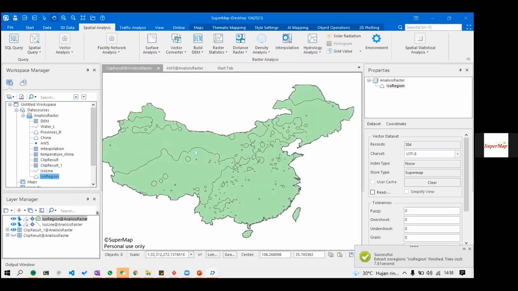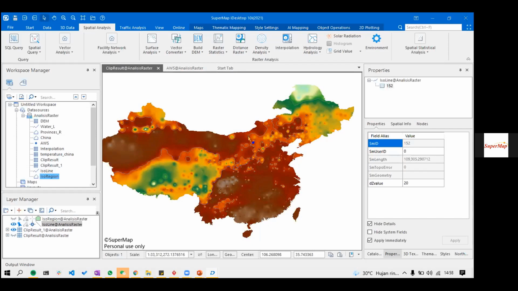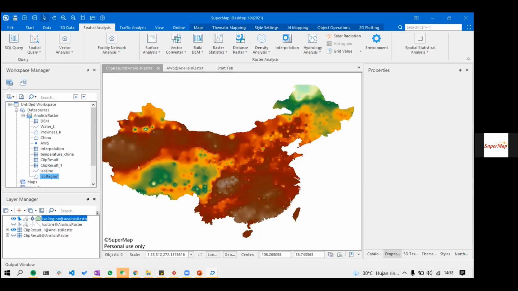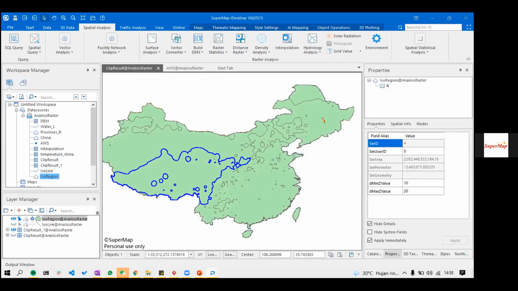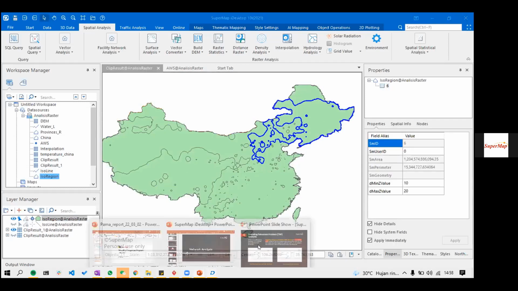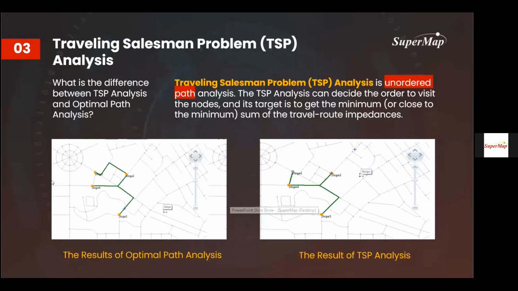This result means that the areas on the same line have the same temperature, and also areas within the same boundary region have the same temperature. For more details about our raster analysis, you can take a look at my PPT.